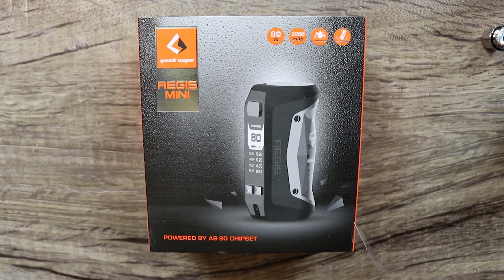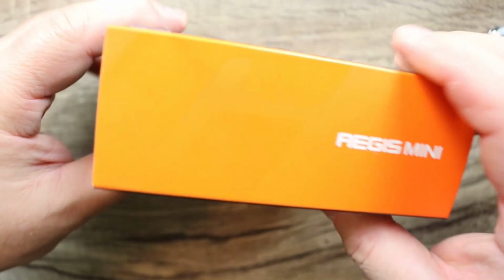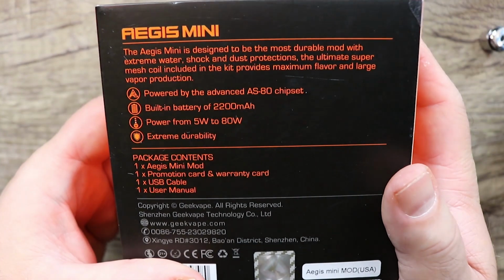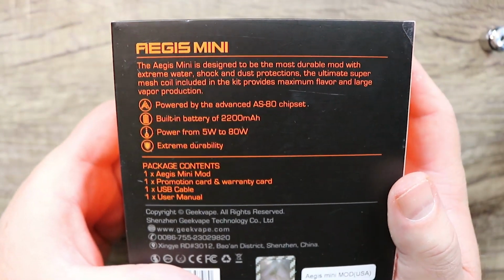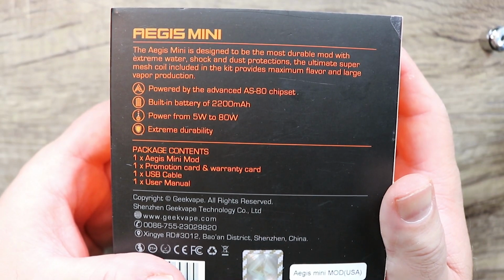Here's the packaging for the mod. All right, you can see. Had a little bit of problem getting the cellophane off over there. It kind of stuck, but whatever. On the back there, we got a built-in 2200 mAh internal battery. There's some stuff there. If you want to pause it and read it, feel free to. Let's open this up.